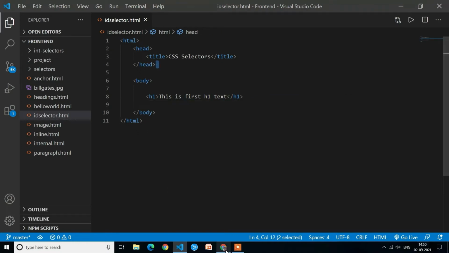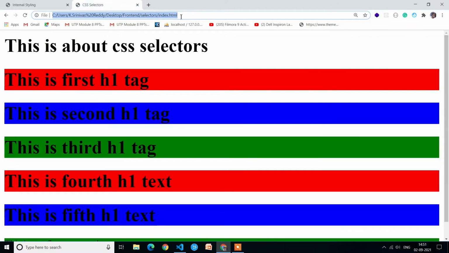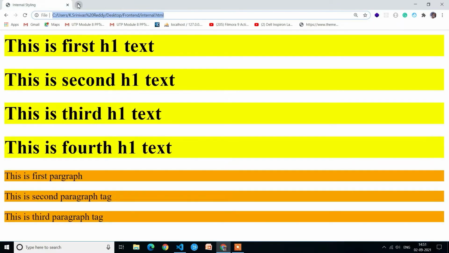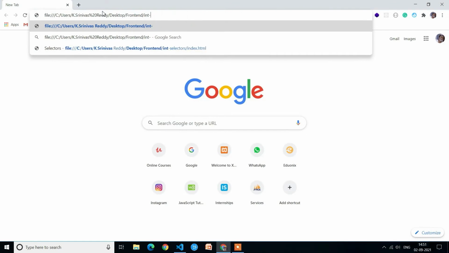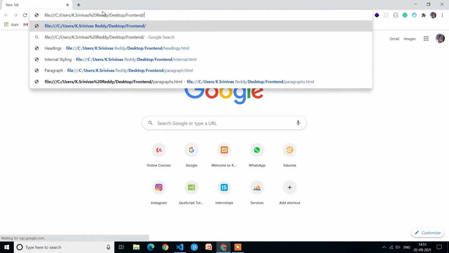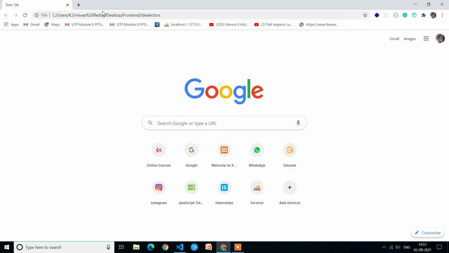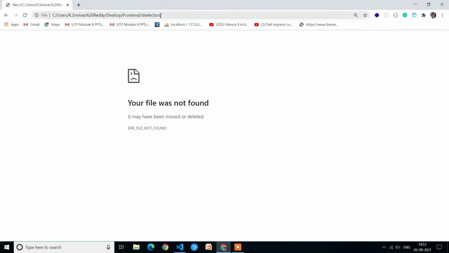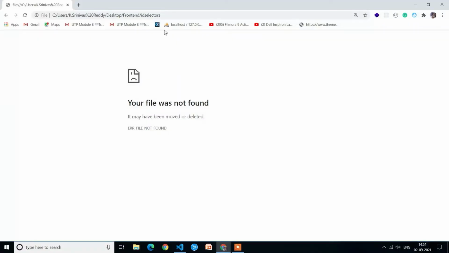So first I will execute this program. I will copy the previous project link and paste it here. So in the front end folder, the file name is id selectors. There is a mistake in our link, id selector. There is no s in our file name, that's why it is showing the error.